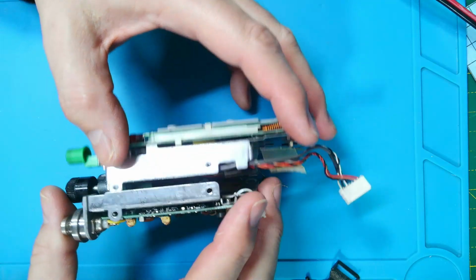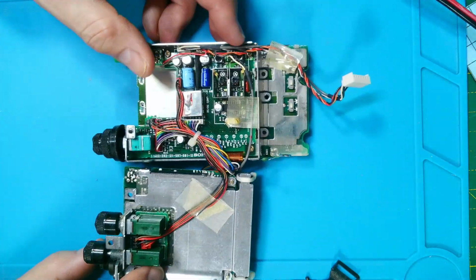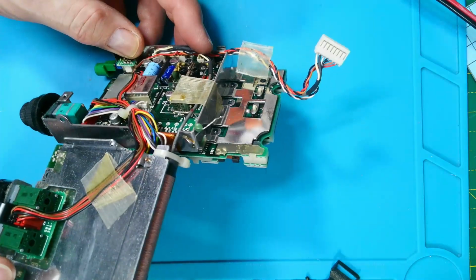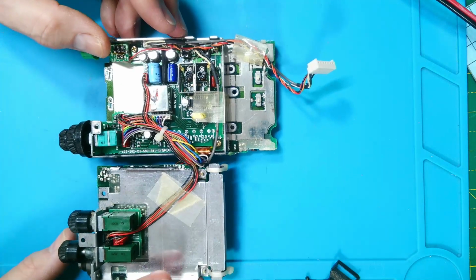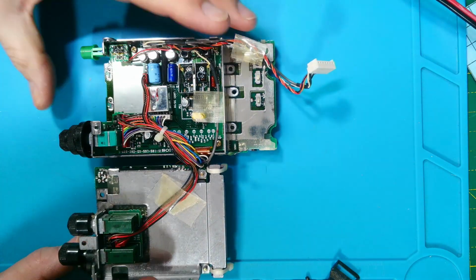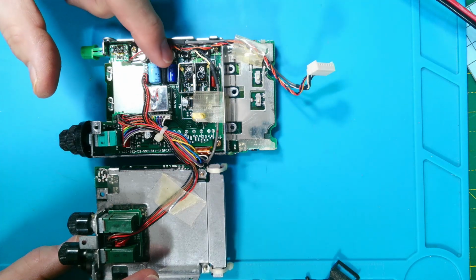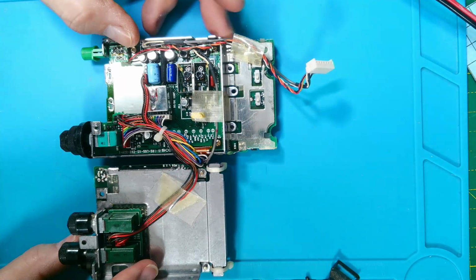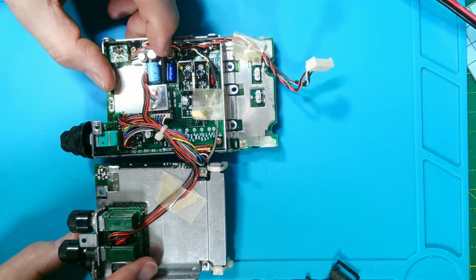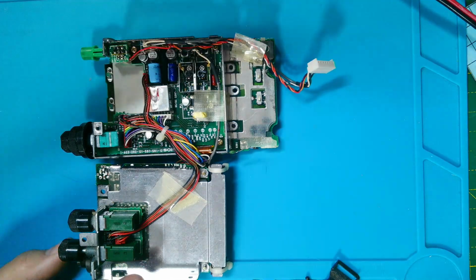And that board should come apart like that. So there we are. You can see that little capacitor there now, look, on the side sticking up. Right, so we've got the other side. Now this is the side that usually causes problems. Now, to be fair, there's no corrosion in here. Well, saying that, yeah, that one does look a bit corroded there. Just there, but let's go in a bit closer now.